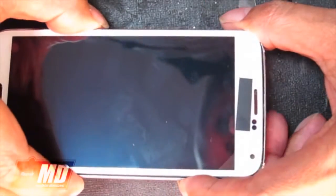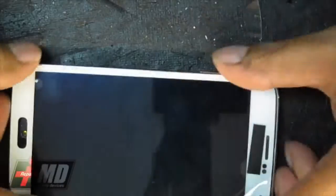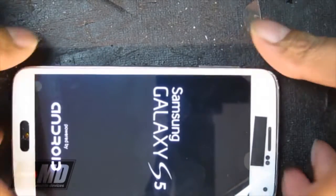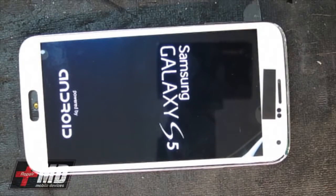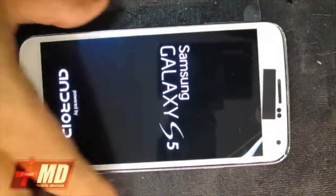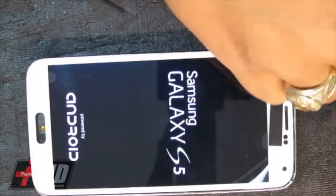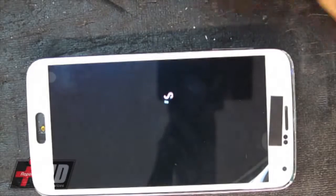I'm going to power it up. Oops, let me go ahead and put everything back in, and now I want to power it up and test the LCD before I put it together. All right, this LCD seems to work just fine. Okay, so allow it to go through its process. It's loading up.